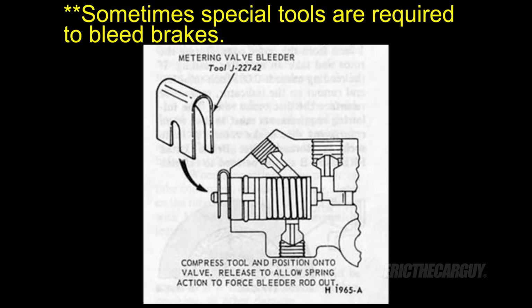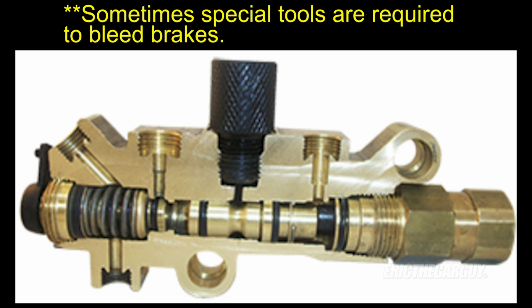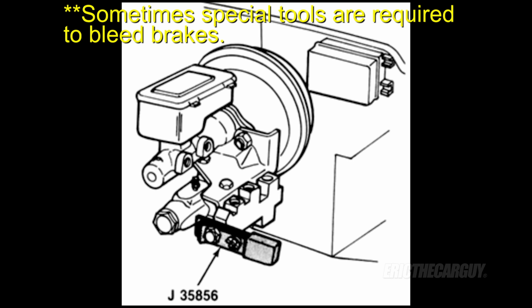Proportioning valve. In addition to what I just showed you, which was a failure of this part, there are other things you need to watch out for with proportioning valves, particularly if all the fluid was gone from the system. Older General Motors vehicles in particular have a valve inside the proportioning valve that has a special clip you need to put onto it in order for fluid to flow through it. So that may be why it's not bleeding out.